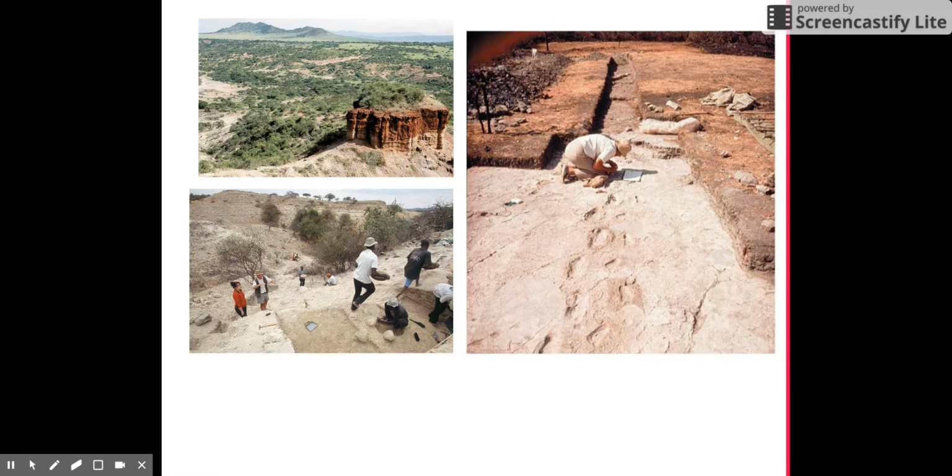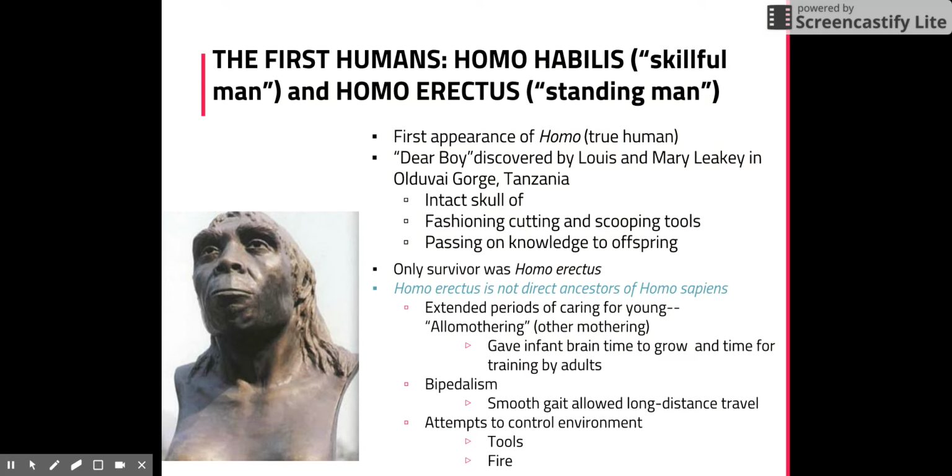After the hominids, you have some human species actually being found. And so we have Homo habilis, one of the first humans, and Homo erectus, one of the most successful humans. And humans share some characteristics. And one of the most important things that they can do is that they can use tools and create tools. We do not believe that these early humans are related to modern humans. So, in other words, we believe that modern humans evolved separately.